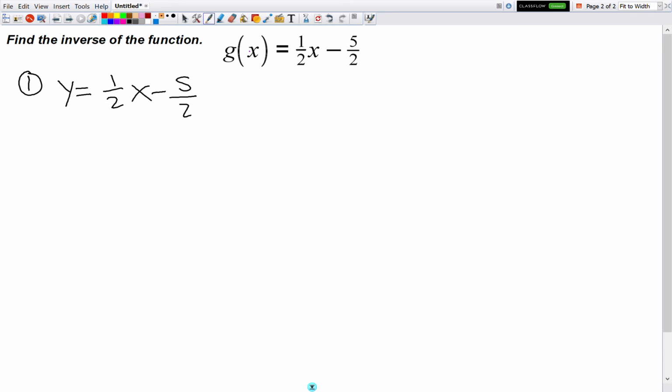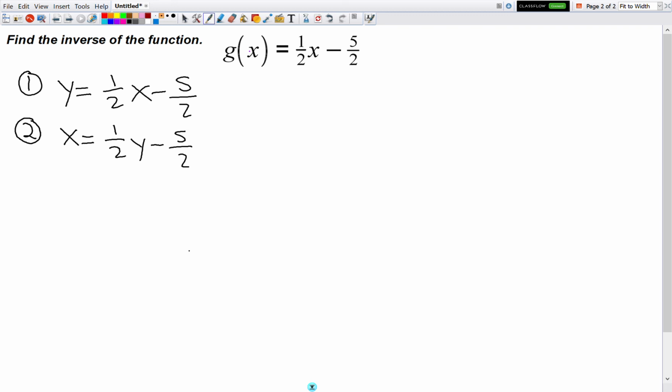Simple second step also. Second step, if you don't remember, is switch places, right? So switch the x and the y. Where a y was formerly written, I'm going to write an x. Where the x was formerly written, I'm going to write a y. So 1/2 y minus 5 over 2. Keep this in mind now: when you switch letters, don't switch numbers. Don't take that 1/2 with it when you put the y on the other side. Just switch the letters. Leave the numbers in the places that they were at.